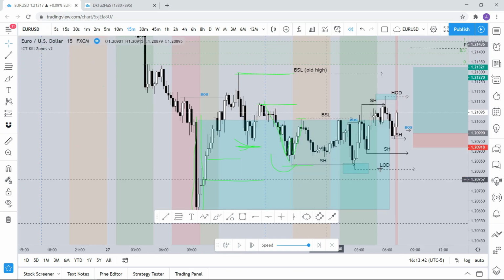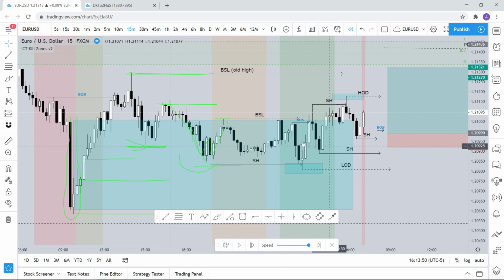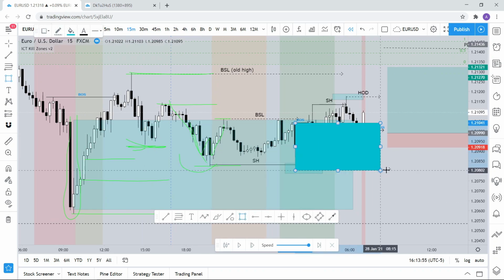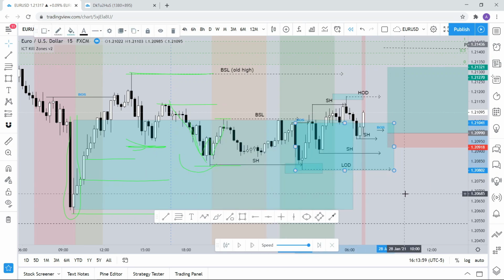So the most recent liquidity grab or stop hunt on the most discounted level on our main key level, which is this order block, was this one right here. So this last move down is our core order block where we are going to try to look for a potential setup for an entry.